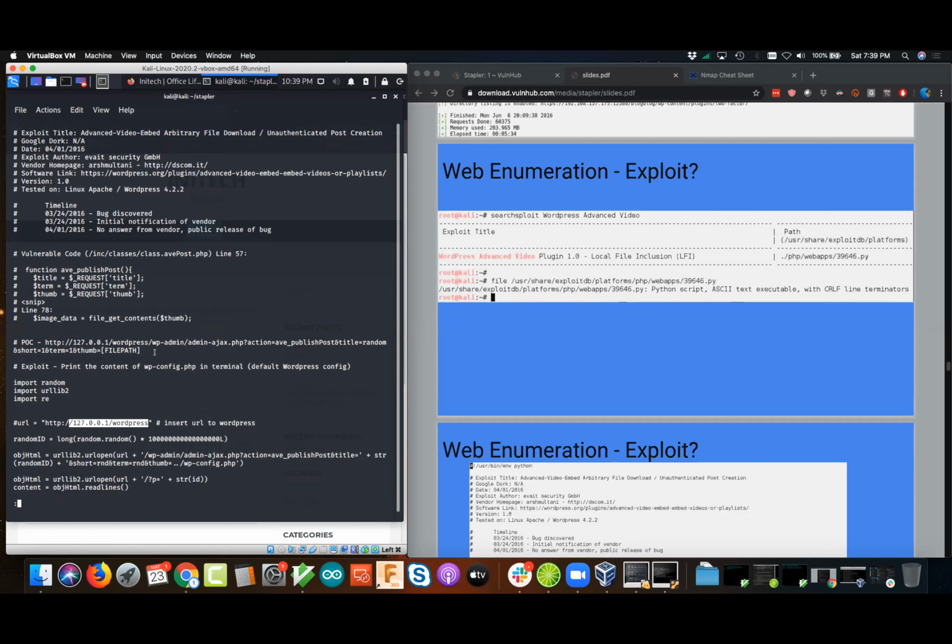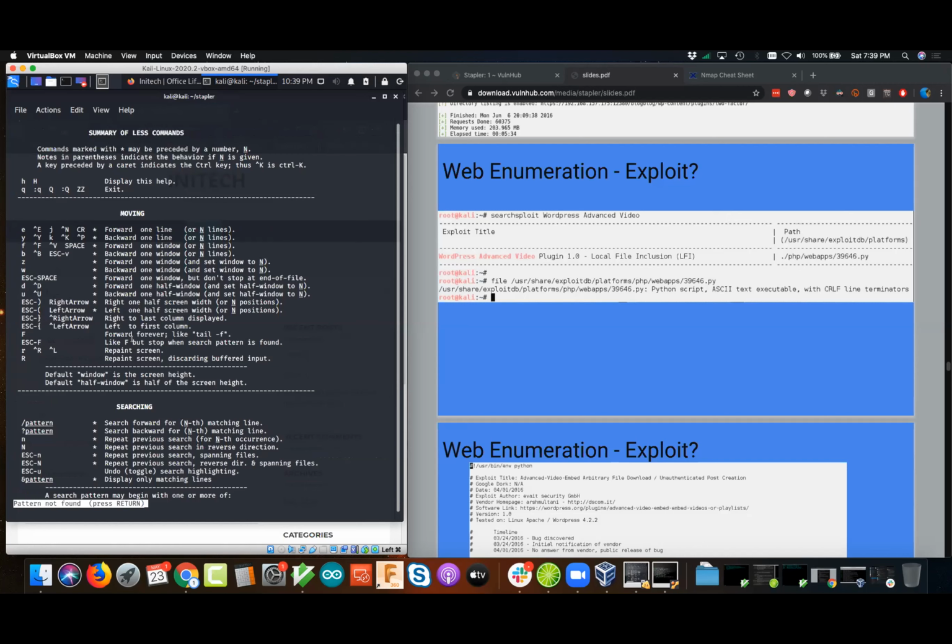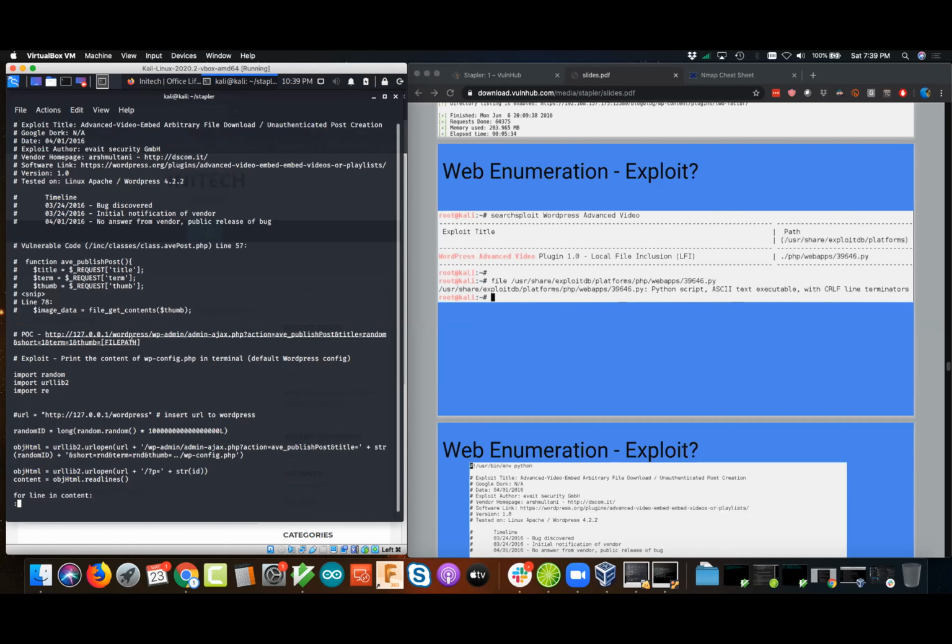And what I want you to notice is, what does it do? Well, it creates this URL, which is whatever the path is to WordPress, right? And then wp-admin, this is the rest of the URL right there. And that's to upload, that will allow us to upload a file that will execute on the system, right? And that's basically what it explains here.